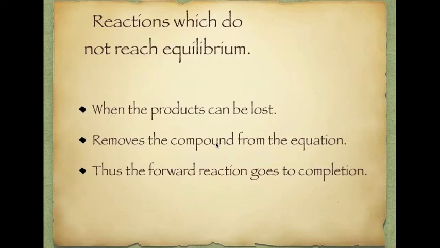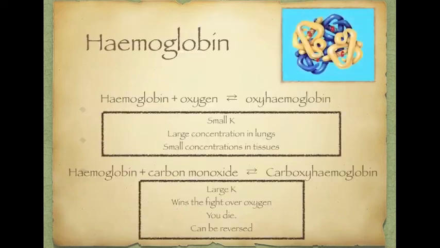Moving forward, I think we've got a summary now. No, we aren't. We've got an example of hemoglobin. This is how we can use equilibrium in our bodies, understanding how we can change a couple of things. Basically, we have 2 competing systems in our bodies. We have hemoglobin plus oxygen goes to oxyhemoglobin. This is how we move oxygen around our bodies. It attaches to our hemoglobin, and that's what happens.